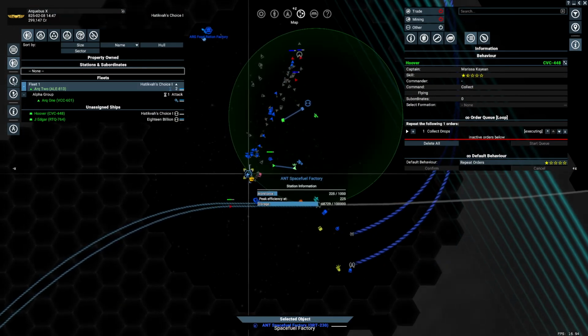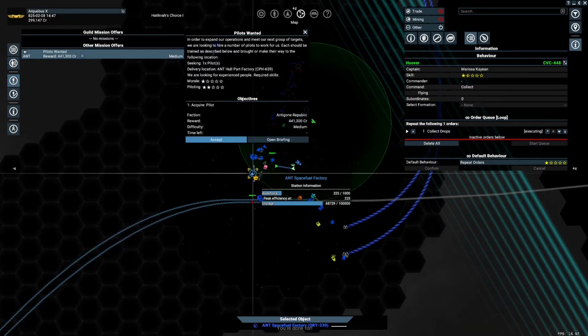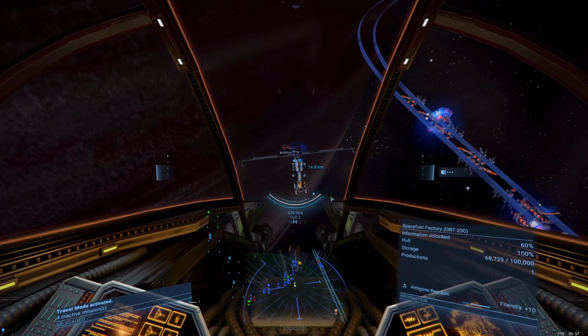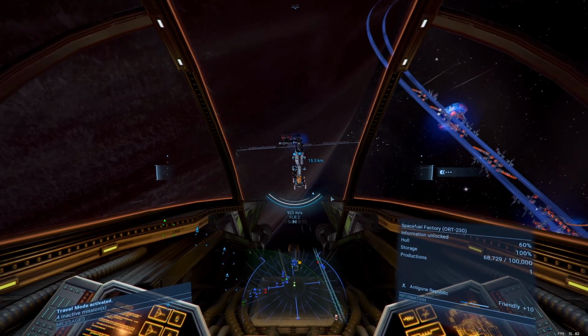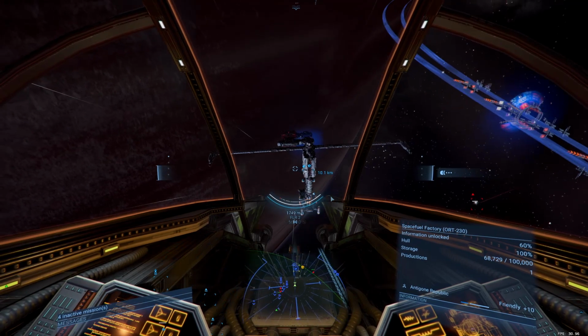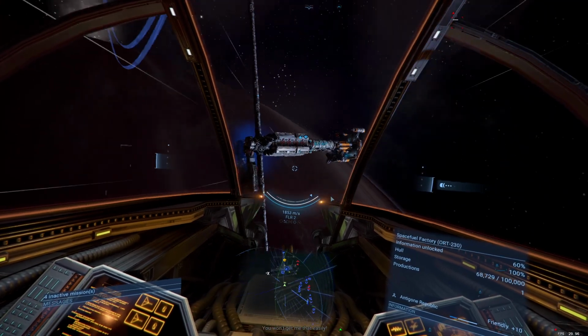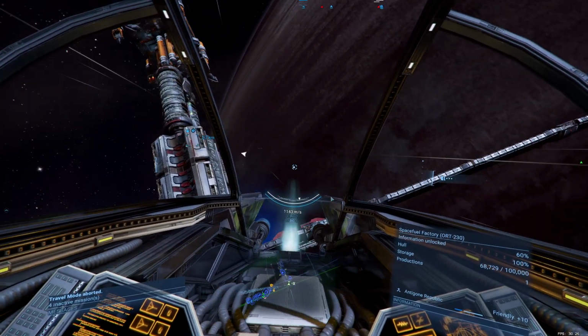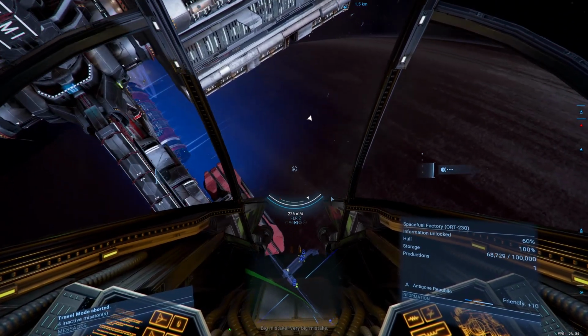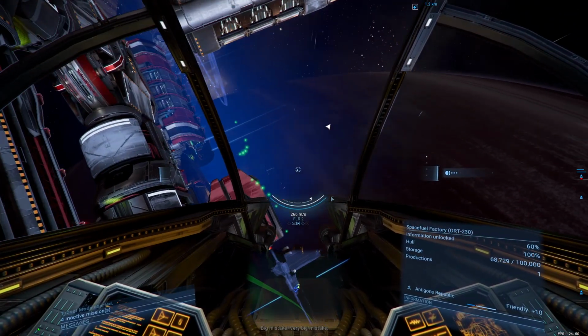Space fuel factory. Pilots wanted. They want some good pilots. Well, I don't have any good pilots. Yeah, let's get back down there and sell some of this stuff. Keep them upside down. Docking granted.